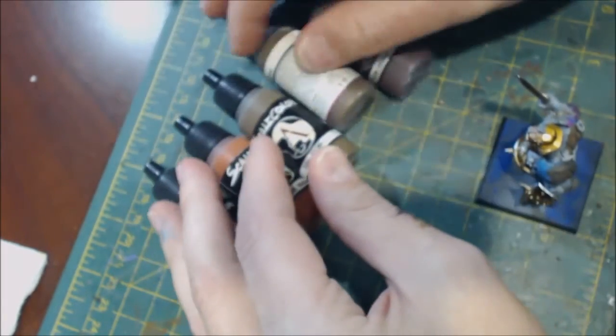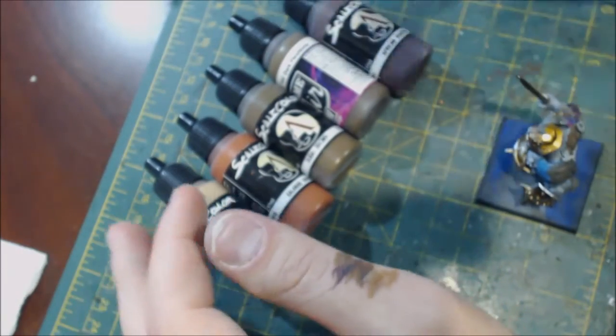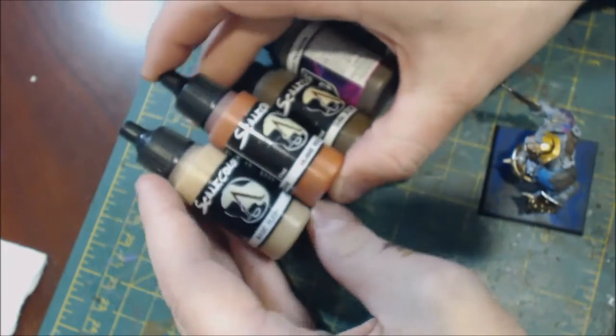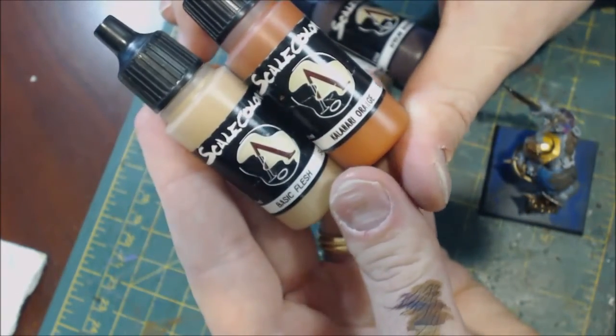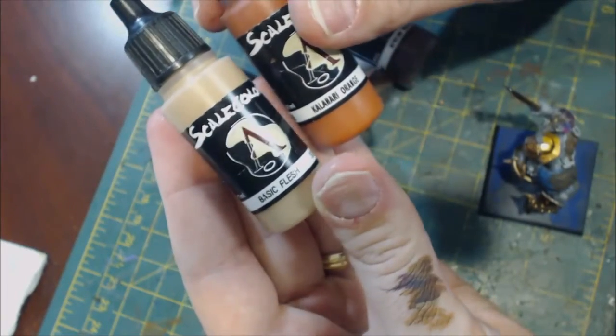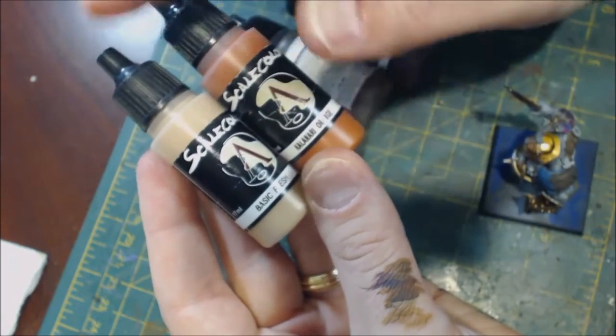I don't like highlighting dark flesh with lighter browns because it just doesn't actually capture how light is playing with darker flesh tones. So for our actual highlight colors, we have Kalahari Orange and Basic Flesh Tone, or Caucasian Flesh, in Scale75, which calls it Basic Flesh, which is what we generally want to use, something like this.